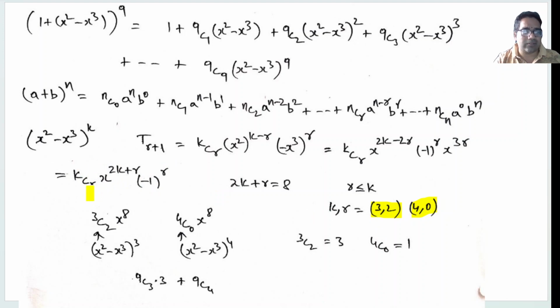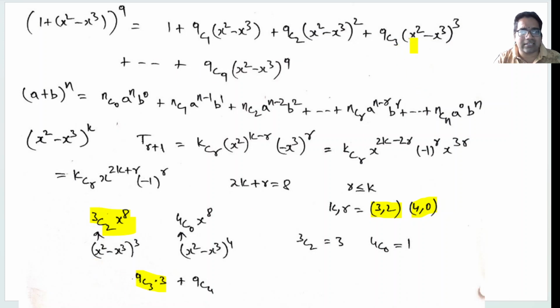Right, 3C2, what is 3C2? That is this term, right? In this entire expansion, we will get one of this term, right? In 9C3 into 3C2 x power 8. Rest all, this expansion will have a lot of other terms, but those are not needed for us. We are concerned about only this term. This term will have one 3C2 coefficient, and this 9C3 is already there. So 9C3 into this 3C2. 3C2 is 3. This is one part of the coefficient.